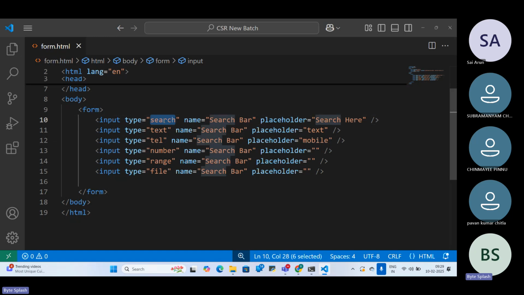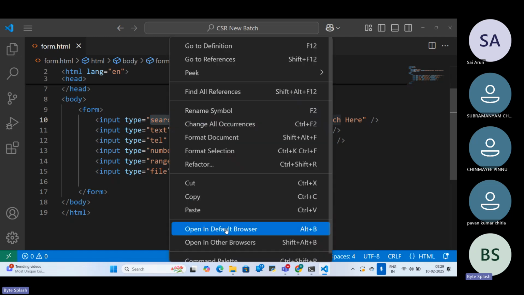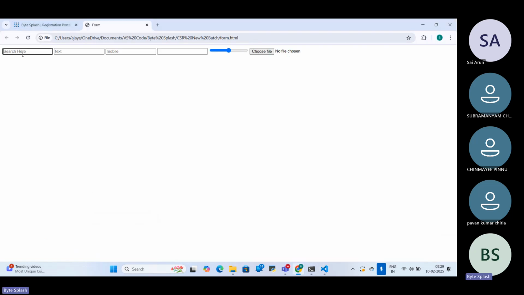Both are going to display one input field. But the thing is, whenever you have entered some text inside the search input field, it is immediately going to display a close button inside this particular field. Both are the same in the width of that input field, and we are able to enter any text or characters. But this button will be displayed only whenever you have entered some text.